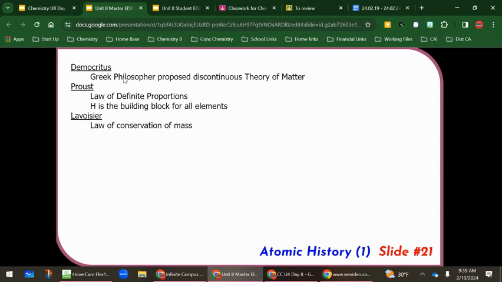Now, at the time, ladies and gentlemen, people knew that if you put a candle inside a sealed container, it would eventually do what? It would burn out. Okay? They didn't know why. But they believed that there was something in the air called phlogiston. That phlogiston was this magical substance in the air that caused candles to burn, and if you run out of phlogiston, the candle stops burning. But the only way you would run out is if you used it up, correct?